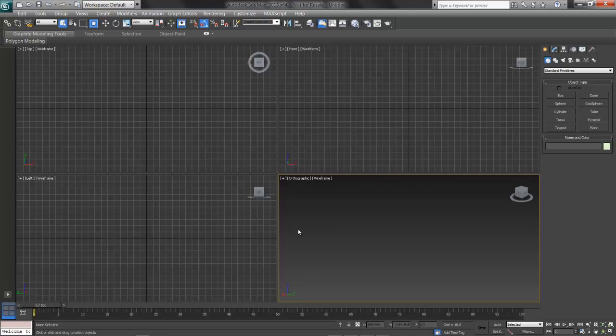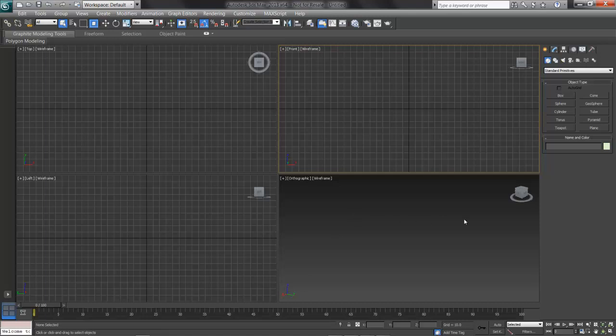What we can see right now is I've got 4 viewports up: top, front, left, and orthographic. And each of them has a plus next to it, where we can get to more configuration, and a title, wireframe in this case, saying that objects here will be displayed as wireframe. My active viewport has a yellow ring around it, telling me which I'm working in. In Max then, the viewports let you see what you're doing.